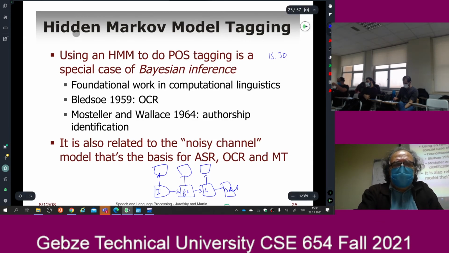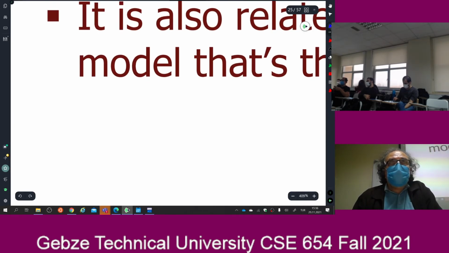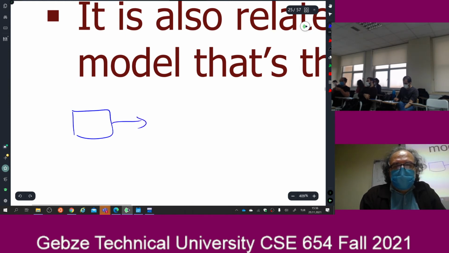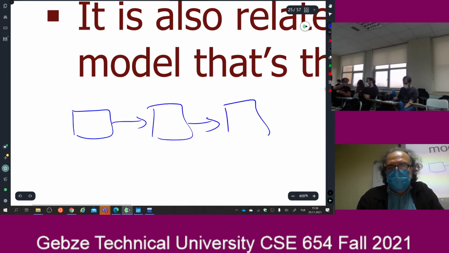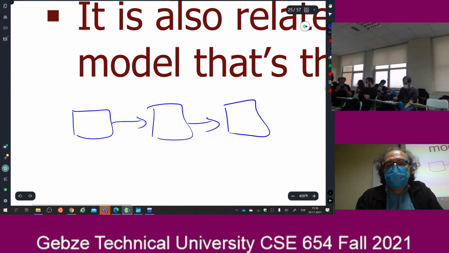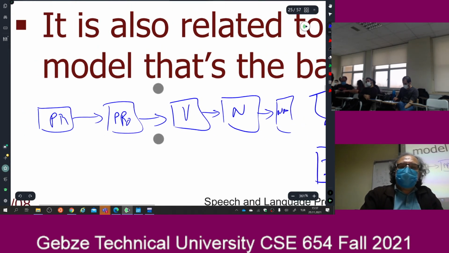So let's look at these words actually: the Markov model and hidden. What is hidden and what is a Markov model? If I have a state, the state changes. For my case, my state will be, for example, I am reading a sentence word by word. At the beginning, I have a pronoun, and then I have a preposition, and I have a verb, then I have a noun, and I have a punctuation, for example.